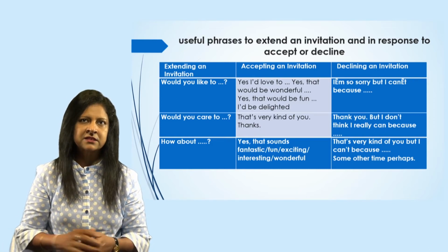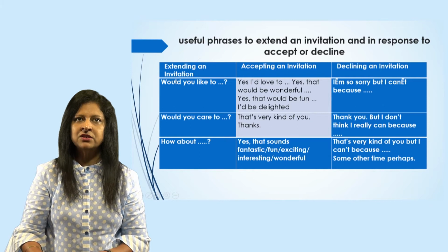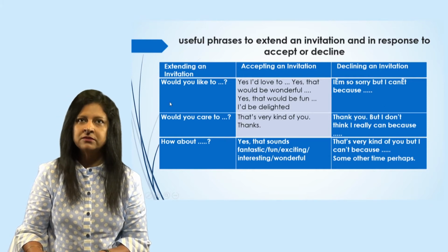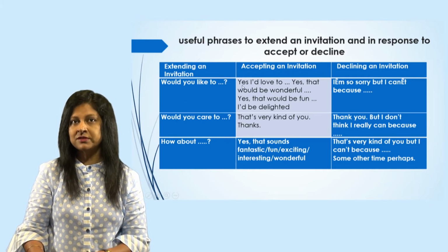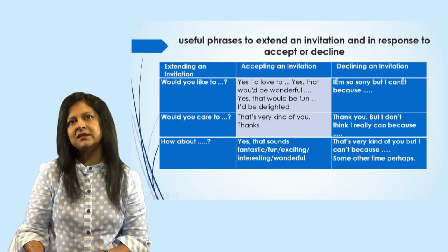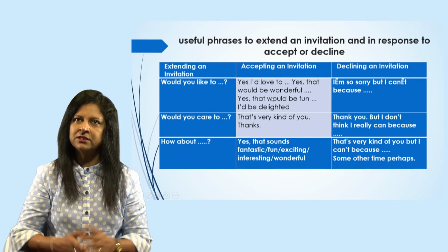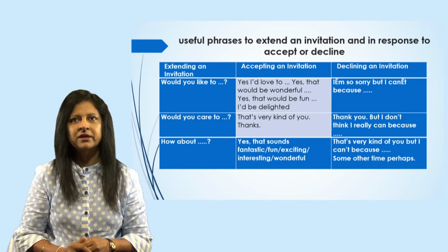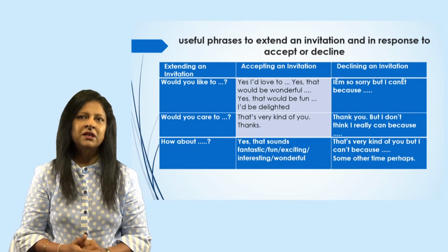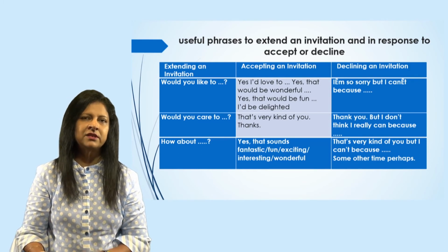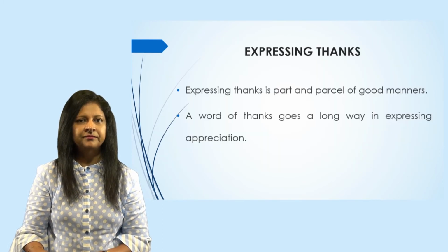If you are extending an invitation, I might ask you, would you like to do this? Accepting an invitation, you would say, yes, I would love to. Yes, that would be wonderful. And to decline an invitation, you would say, I'm sorry, but I can't, because there's a reason. Try to read these, and you will understand.